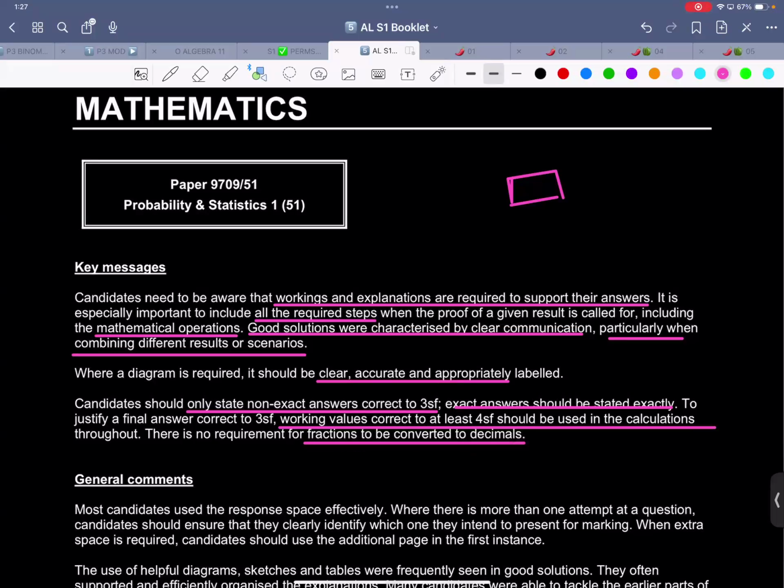Then it says, there is no requirement for fractions to be converted to decimals. What does it mean? That means if the answer is coming in fractions, leave it in fractions. Why is someone bothering and using a calculator? Fractions are ultimate. Fractions are supreme. Fractions are exact. Leave it in fractions. There are questions of conditional probability in which you work in fractions and in which you work in decimals, and after simplification, even if the answer is coming in fraction, write it down.